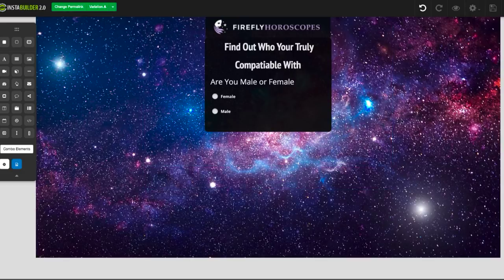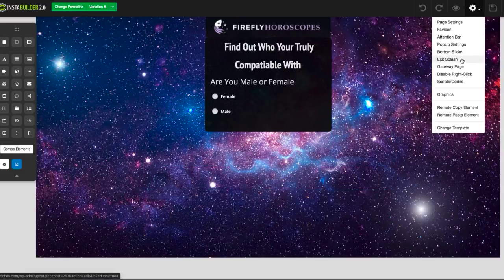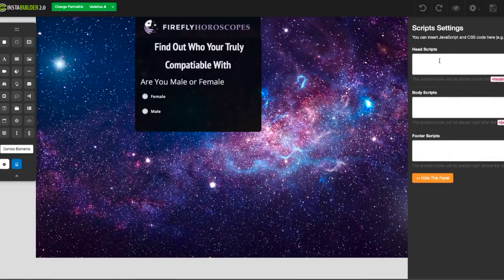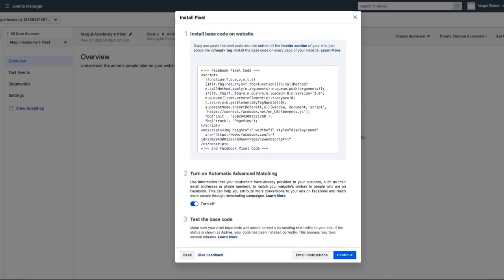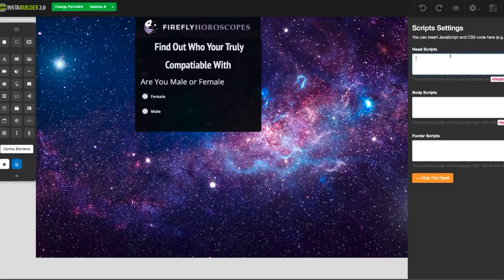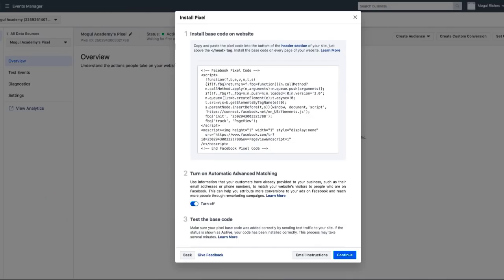All right, so one last step, and what we want to do now is add in your Facebook pixel. Let me show you guys how to add it in. So what you want to go ahead and do is go back to that Facebook pixel I showed you guys how to pull up, and this is where you would put it in WordPress. You will put it right here in the actual header, and you can see here on Facebook, it tells you to drop it above the head tag.